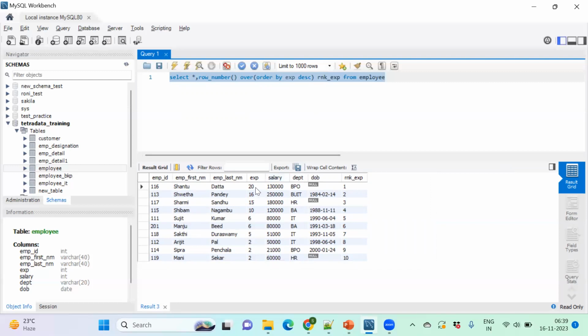Okay, so you can see the maximum experience. The entire data set has been sorted on top of experience, and you can see 20 is coming first, then 16, 15, 10. This way it has been organized. It's nothing but the sorting part, but it's not only sorting. You can see a new column has been introduced, rank experience, where the person with maximum experience has rank 1, then rank 2, rank 3, rank 4, this way up to rank 10. So this is one of the analytical functions, row number, which is very, very important. I'll be giving some assignments where we can find applications on top of row number.